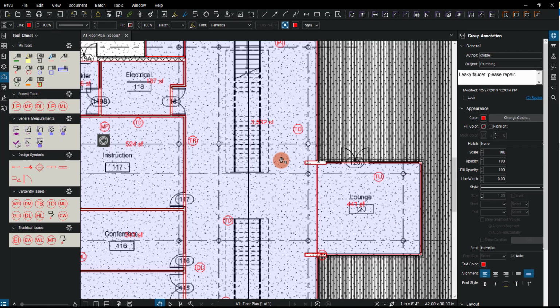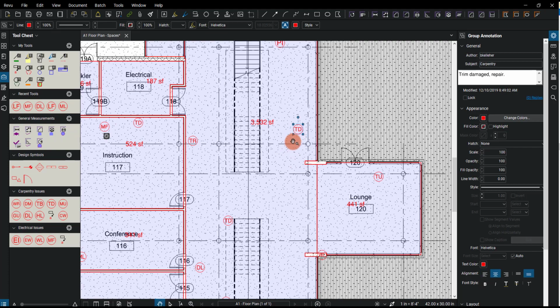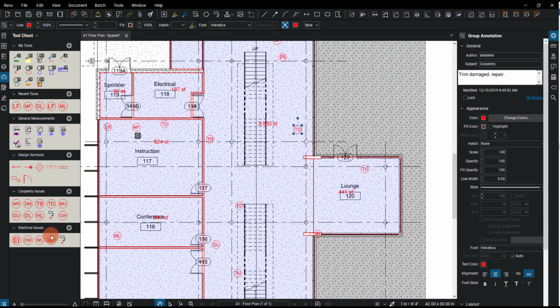All right. As I go through and we're working, we realize that perhaps there's additional things that I need to bring the attention to. Here's a wall not smooth. Or in this case, perhaps the millwork is uneven or the cracked wall. So I have a cracked wall in this lounge.